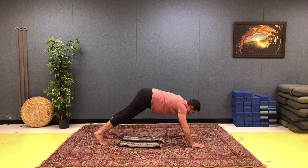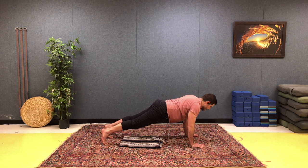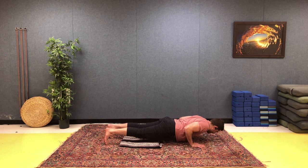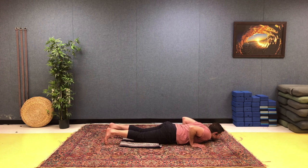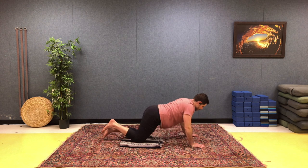Shift into plank for a moment, please. Knees down if you need to. Lower slowly. Low plank. Heart first, belly second. Inhale, cobra. Exhale, down dog.